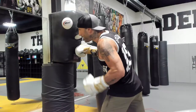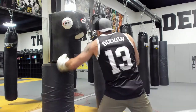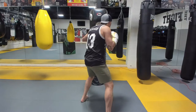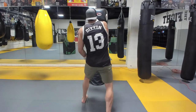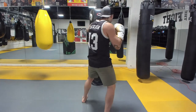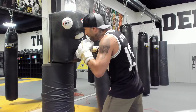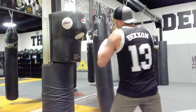Right, if I do the uppercut, then my head kind of comes back up across that lane. Right, the body shot, I don't really want my head to come across this way though. I want my head to slip. So I'm kind of just going down to that 7, and your head stays at the bottom for that body shot. 1-2 body, or that uppercut, 1-2.